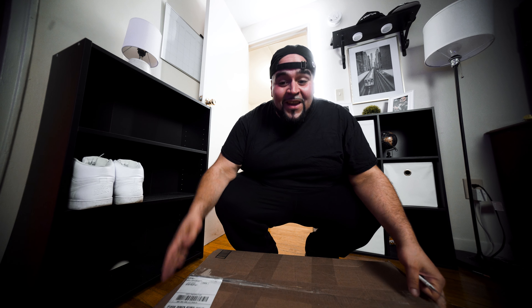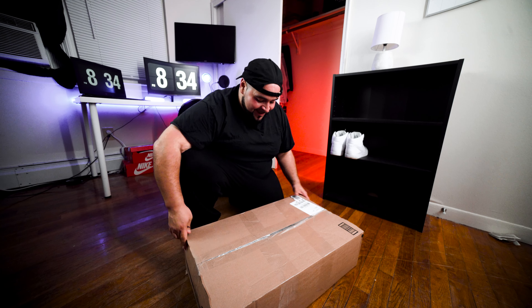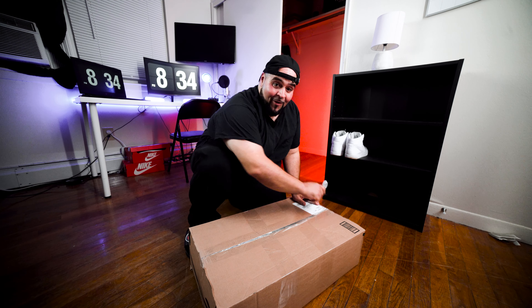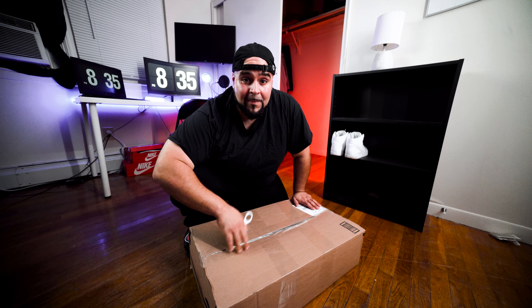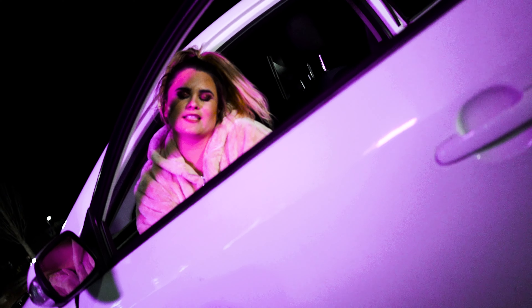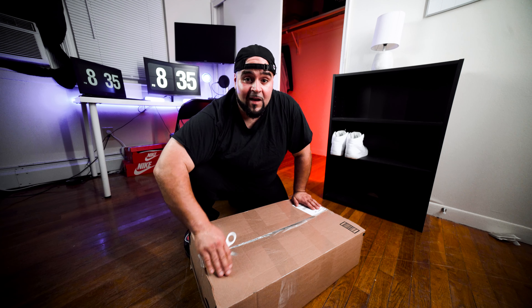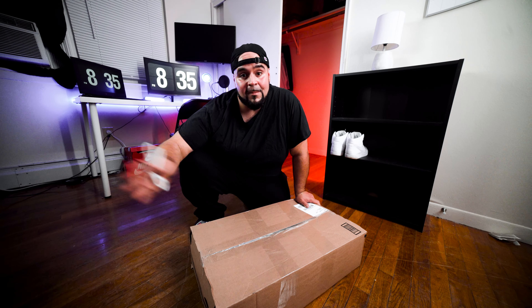Here it is guys — the GVM light panels. These RGB lights are fire. I've been really scoping these out for the past couple of weeks and it's finally here. They're the GVM light panels, professional video lighting. What makes these lights great is that they're RGB, so you can get red, blue, purple, orange, green — all those colors in your videos. I believe there's also some soft boxes in here, and it comes with a stand and power supply as well.